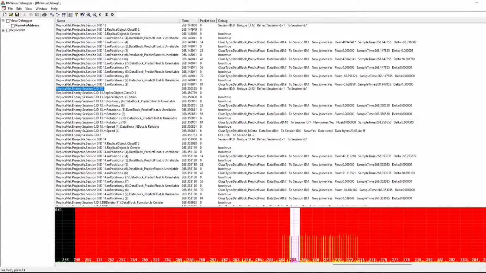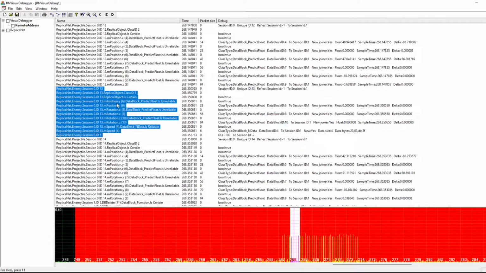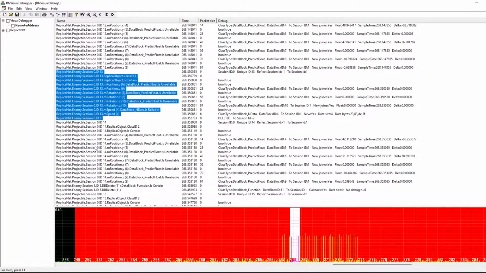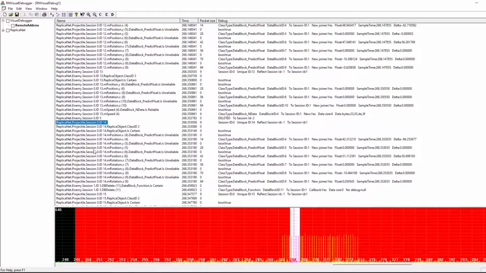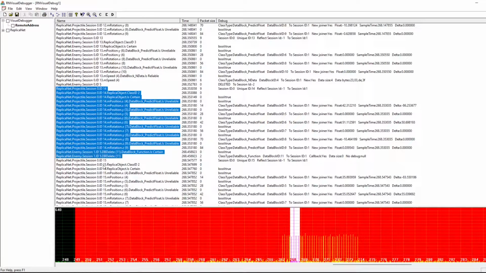We can also see that there were updates for a new enemy object, but we can mostly see that we were looking at updates from new projectiles.